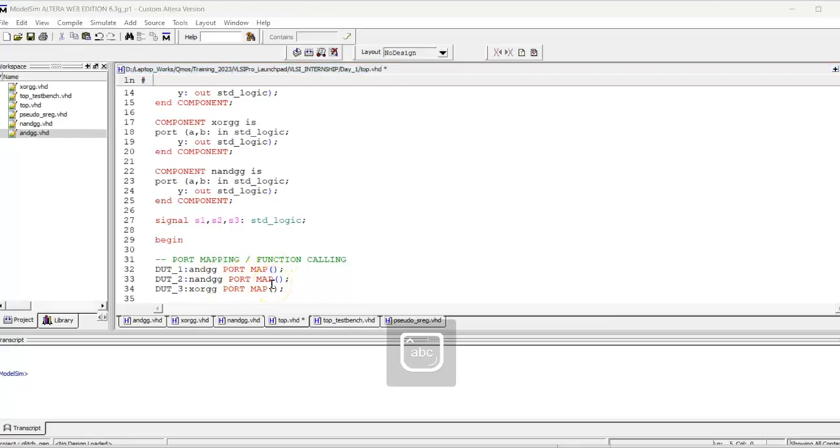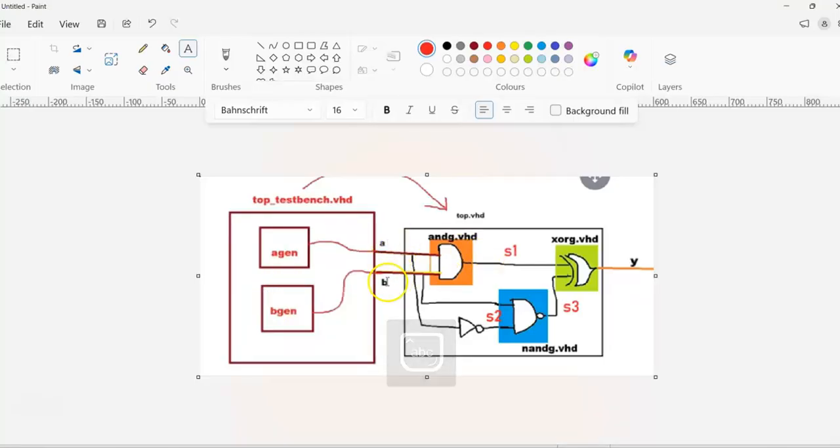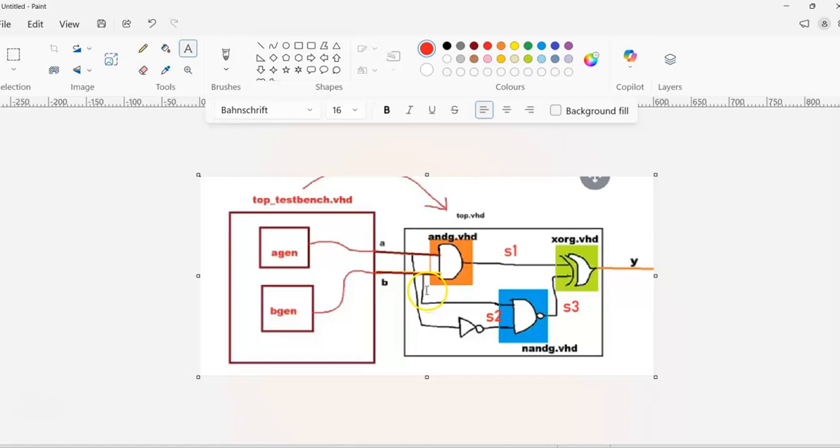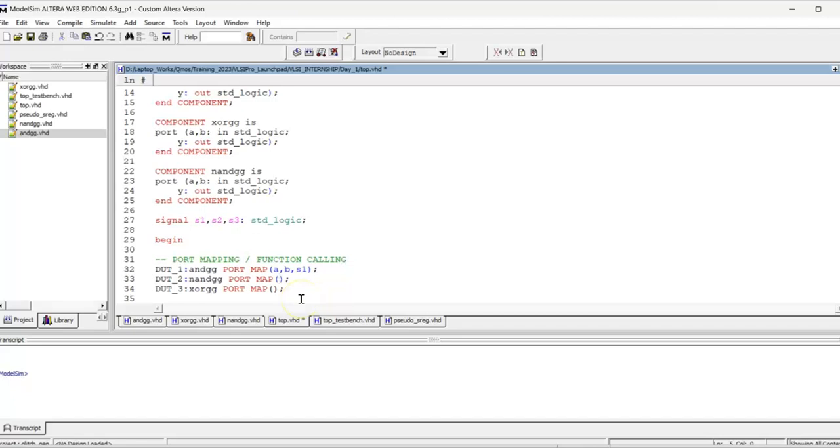So you can keenly follow the circuit. A, B is input and S1 is output for the AND gate. So you can directly type A, B as input and S1 as output. And here A is given to S2. So B is one input and S2 is another input, and the output is S3.